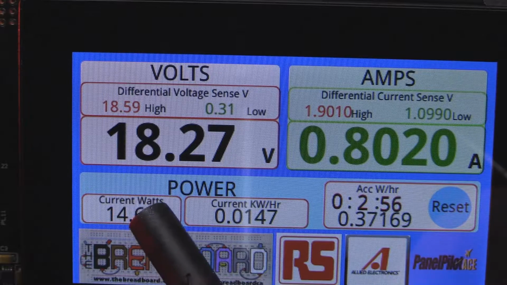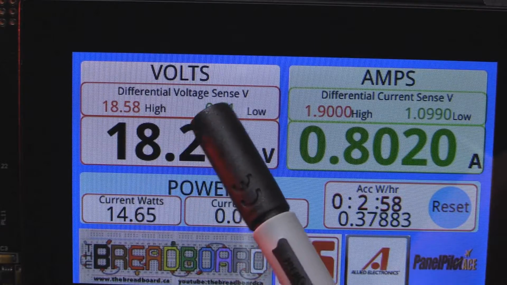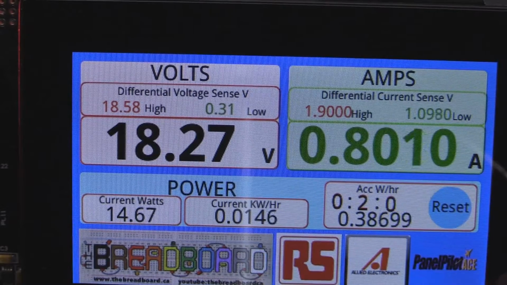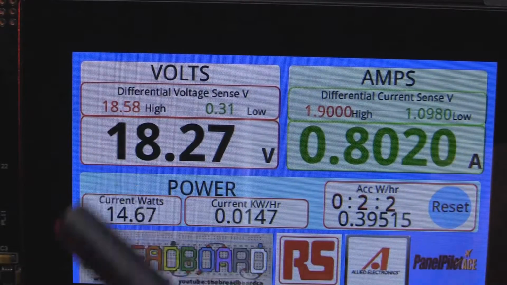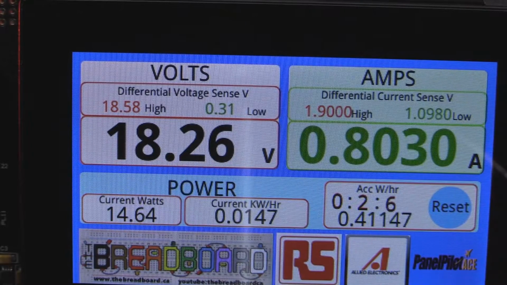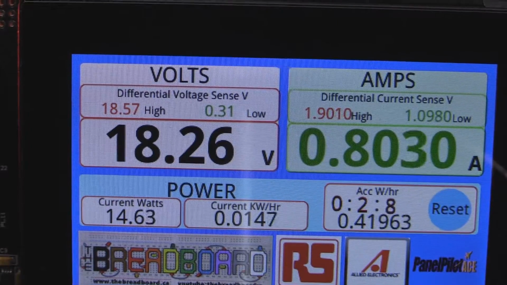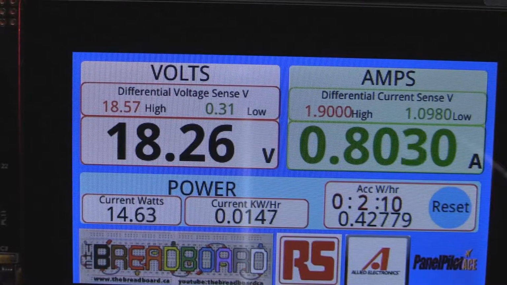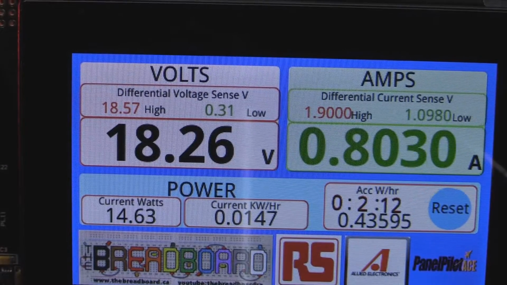And my voltage, as you can see, I'm dropping 300 millivolts now on the low side for the voltage measurements compared to the high, so now I'm reading more accurately what is being dropped across the LED for this current, which is the 18.2 volts rather than 18.6, which is what the power supply says that I'm drawing.